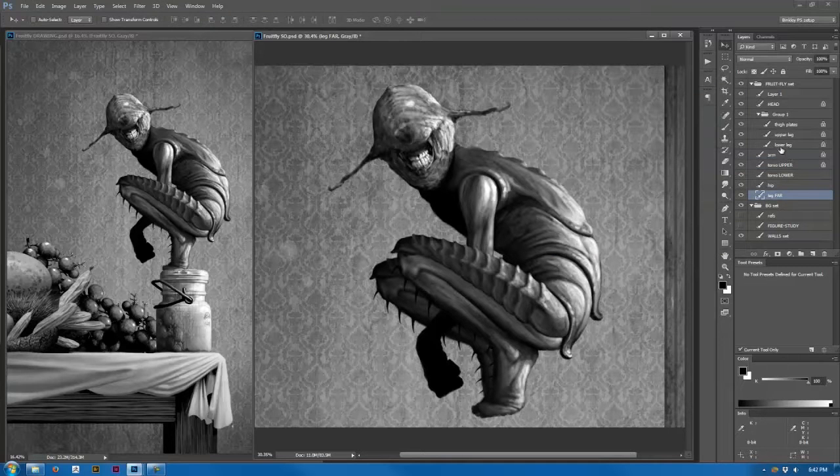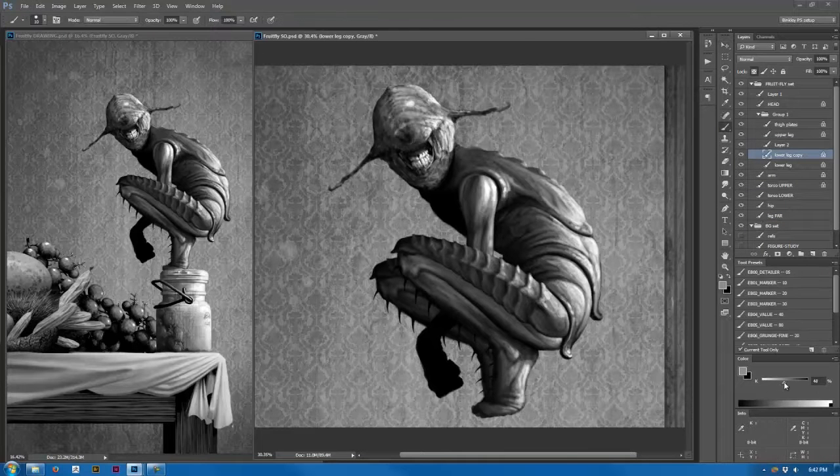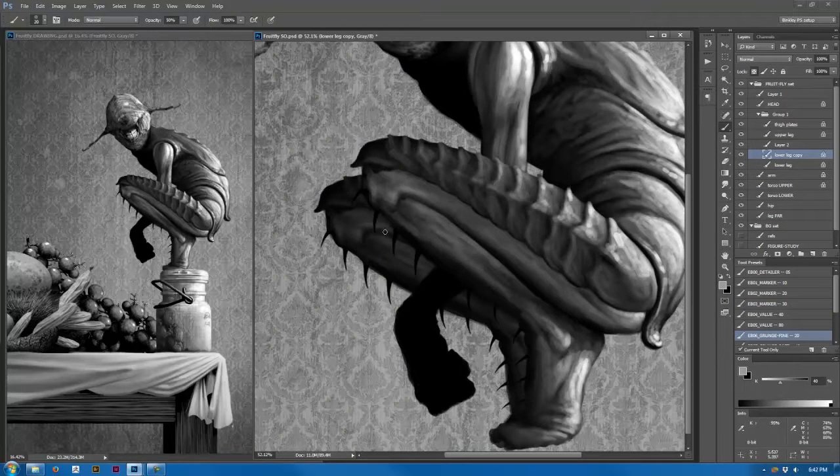And now I need to go to the forward lower leg, and I'm going to add a clip layer to that and get my 40% gray, and let's use the texture brush, the grunge brush. And I need to lighten the silhouette edge of that forward leg all the way down so that it really pulls up and separates from the other leg in the background. This is the principle of edge separation. Illustrators and artists try to be very aware of this and how one object separates against its background. Separates meaning pulling forward toward us, out toward the viewer. And I want this leg to pull forward and not get lost in that background.